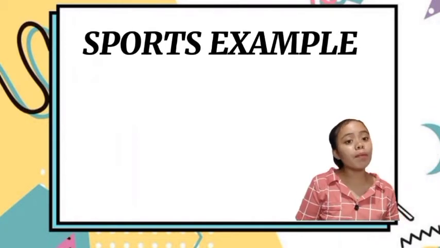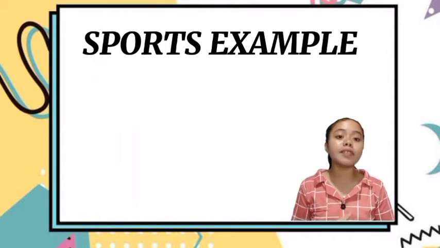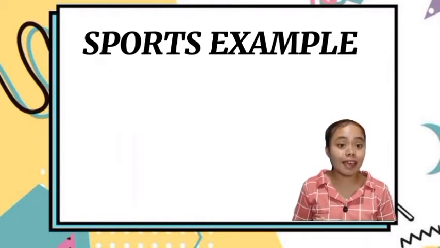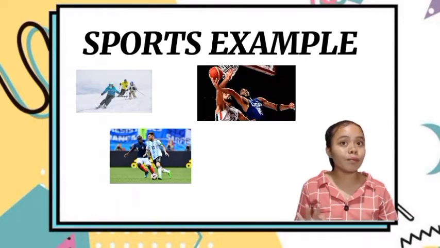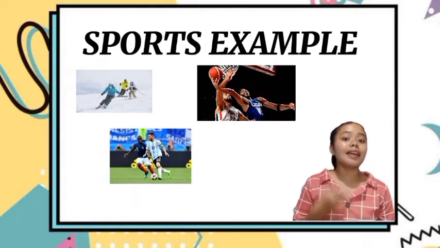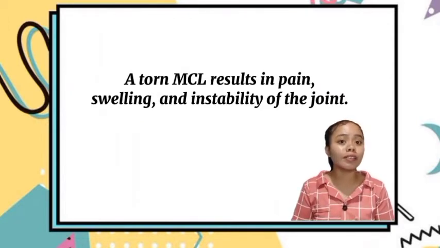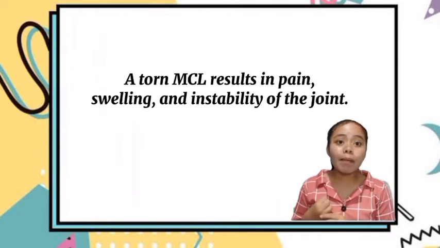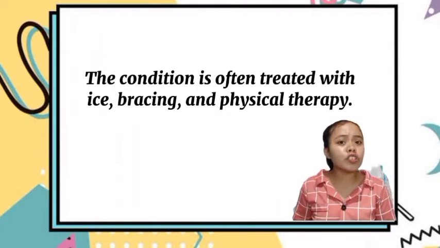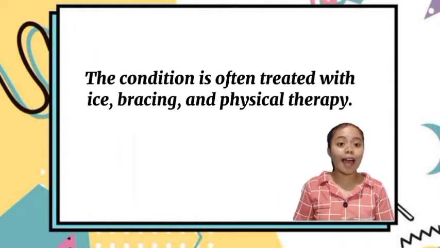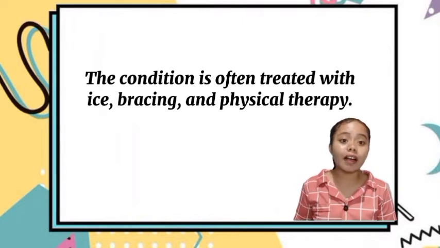Ang example po ng mga sports na pwede pong mag-cause ng torn MCL is skiing, soccer, football, basketball, and the last one is tennis. Ang torn MCL po ay nagre-resulta ng pananakit, pamamaga, and instability of the joint. The condition is often treated with ice. Pwede po siya pagalingin ng ice, bracing, and physical therapy.